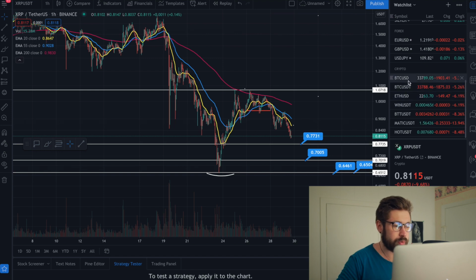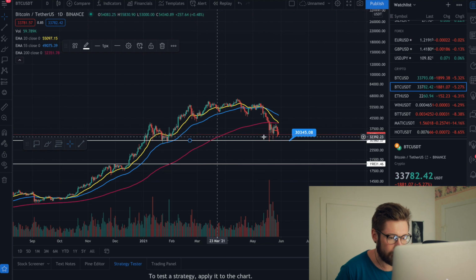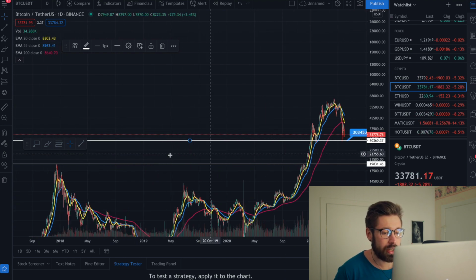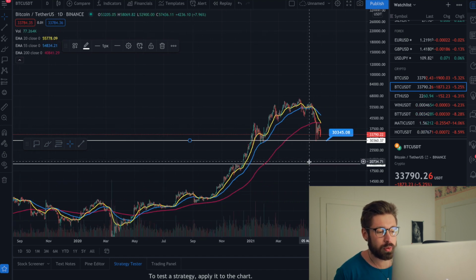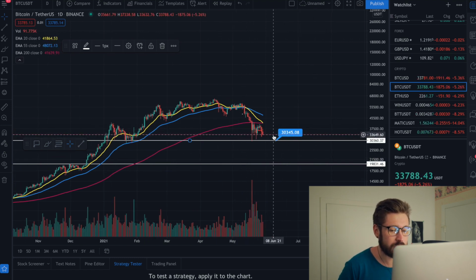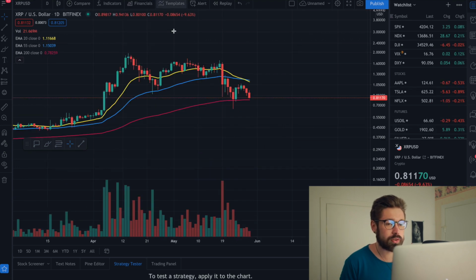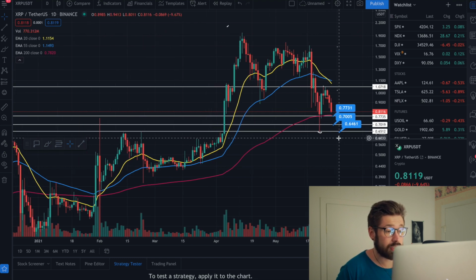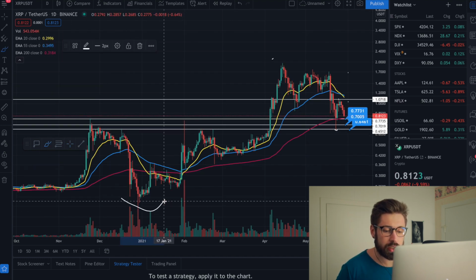Maybe we'll quickly pop open Bitcoin. We can see here with Bitcoin, we're coming down. It looks like we're going to come down to this support level here at about 30,000. And if we were to break that, well, we have our previous swing high from the last bull run here at about 20K. But let's just keep it short term for now, and hopefully we find support here at about 30,000. And if Bitcoin comes down to that 30K, we'll see XRP drop to these levels of about 70 cents, 64 cents. We'd still technically be creating higher lows here.